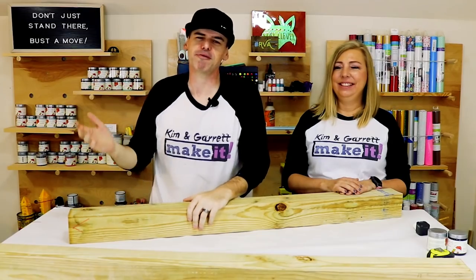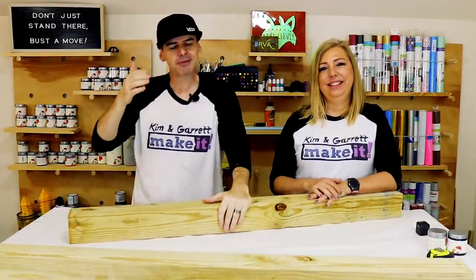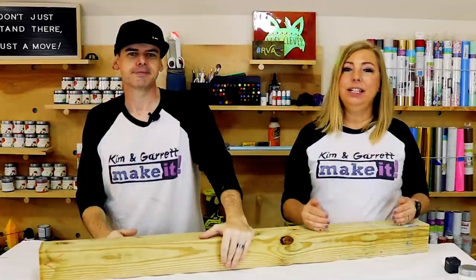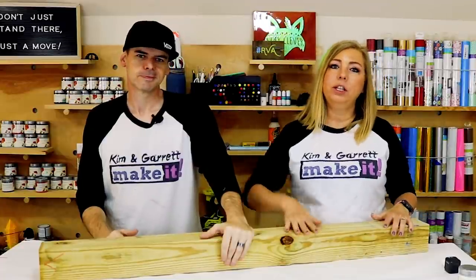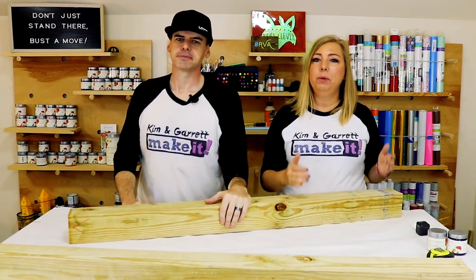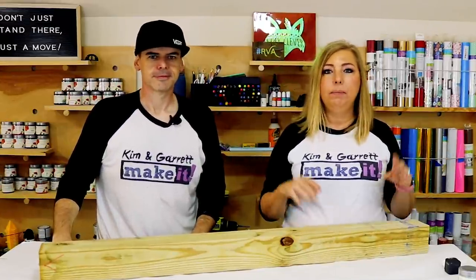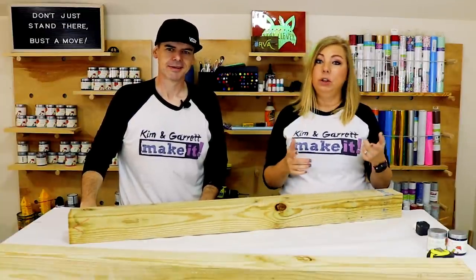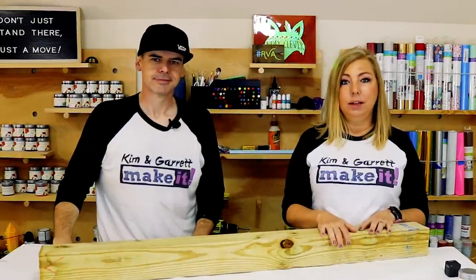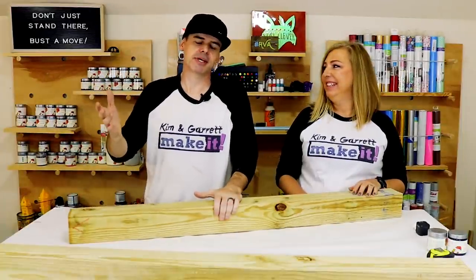This week we're making some porch posts. We went to the farmer's market and sold out — to the point where they were buying our displays. We had intended to make porch posts to bring and sell, but we actually used them as displays, and they sold both of them rather quickly. So we need to make more, and we thought we'd show you how since they're really hot sellers. If you're interested in doing a farmer's market, here's a good item for you — or you can use them as displays.